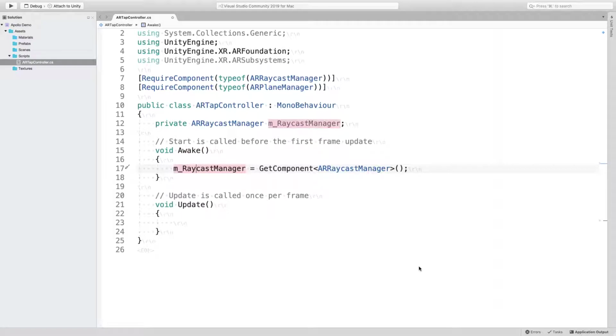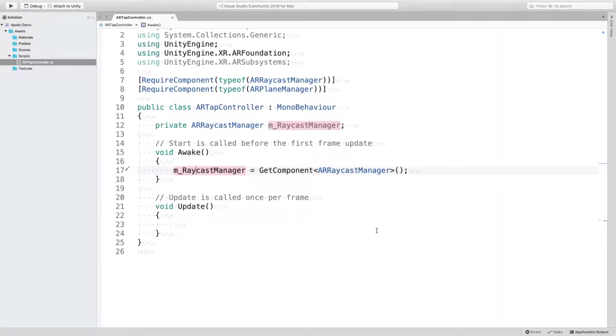We're going to do that by checking the pose of the detected plane. So in your update method, we are going to create a void method called update placement pose.